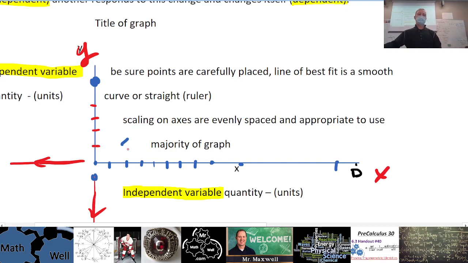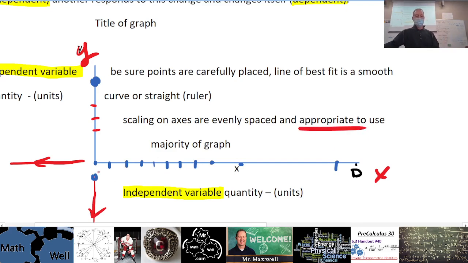Another question: does it matter where you start? Yes, it does matter, because in this example you can't start with 1.5 here and then go to 2.5, because already you're messed up. Why? Because this space is 1.5, this space is 1, and that can't happen. Even if this is all 1, this is all 1, this is all 1, as soon as you've got this, it's not right. What if you left an extra 0.5 space? Again, on your graph you don't want to just start with numbers up here like this and then continue on. You have to have everything filled in evenly. You don't have to have the exact numbers that are on your list on the graph, but you do have to have everything appropriate. So what does appropriate mean?